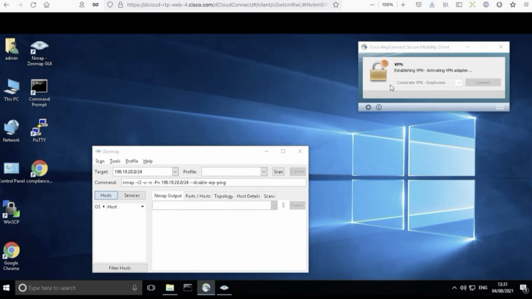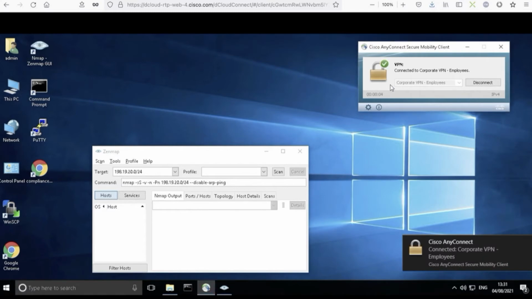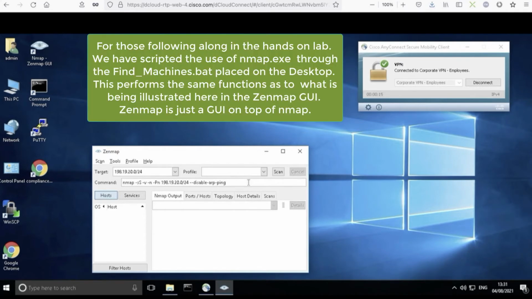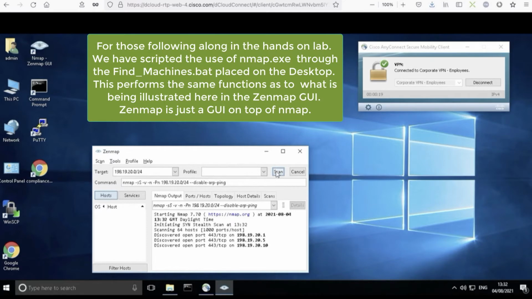And you'll see establish a VPN connection. So I'm coming in remotely through the VPN head end, and I can see the connection is established. What I'm also going to do here is use Zenmap just to simulate a reconnaissance attack from that remote workstation that I'm on. So this is simulating as if the remote workstation has been compromised and there's some malware on there that's scanning now the internal network. And you see it will run through various discoveries.